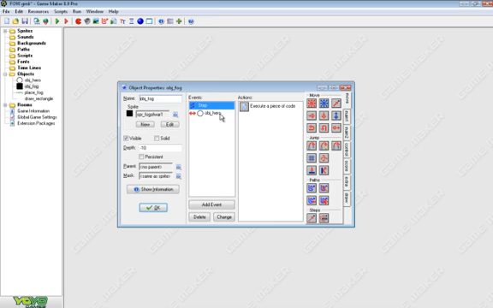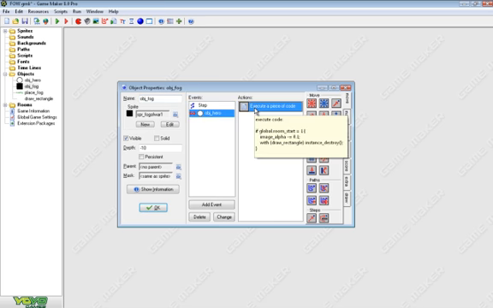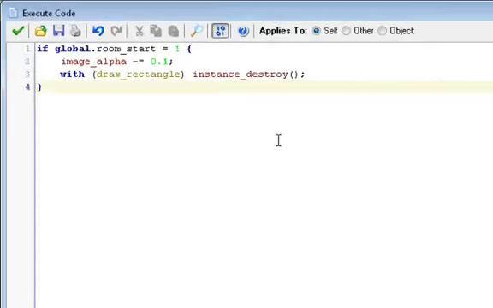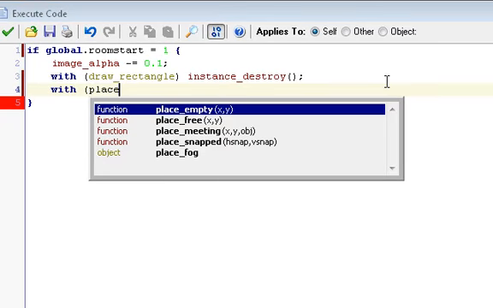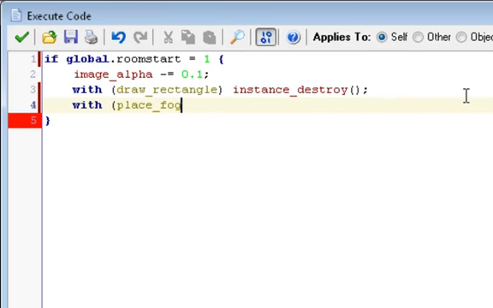So we have object underscore fog, and we have the collision with object underscore hero. We have if global.room underscore start equals 1, or is it just room start? I think it's just room start. You make your own variable. Image underscore alpha minus equals 0.1, then with draw underscore rectangle instance underscore destroy, and then with place fog, or whatever you named it, instance underscore destroy.